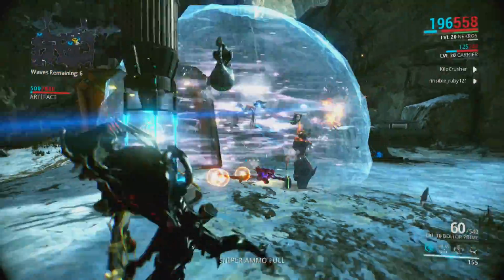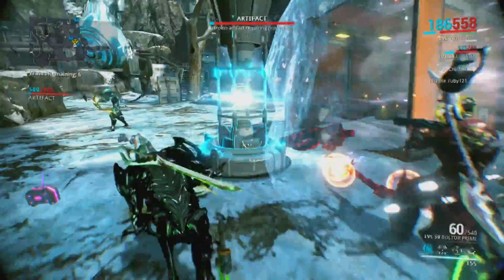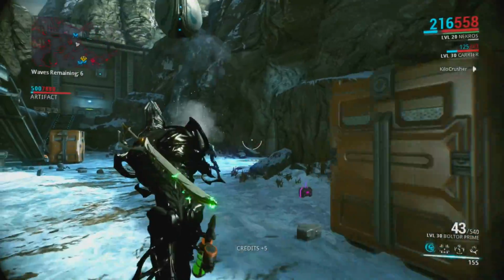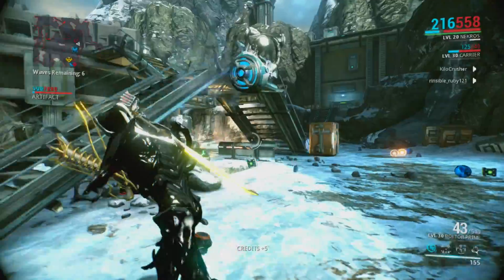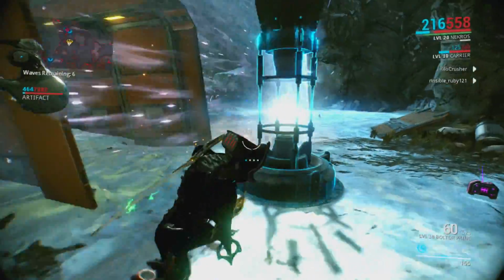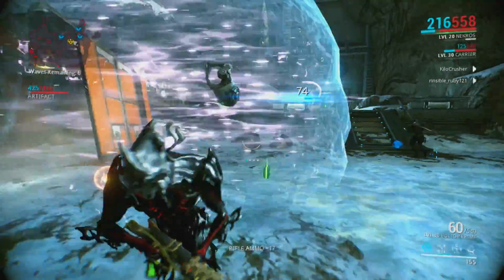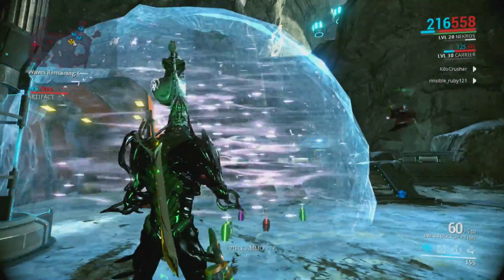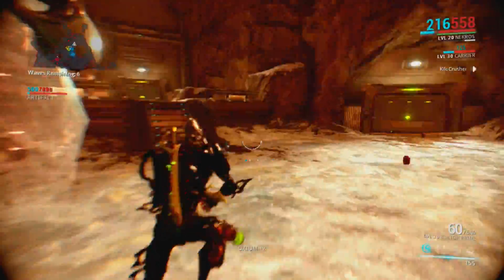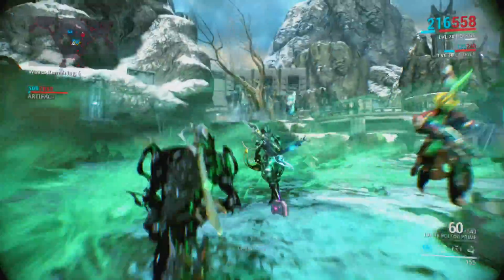Whoa, that's not really an effective snow globe, Mr. Frost Prime. What's going on down here? Now, Frost Prime and Frost in general are really useful because of this ability called Snow Globe. This is really important for protecting the defense point, which you already know if you've been following this series for a while.